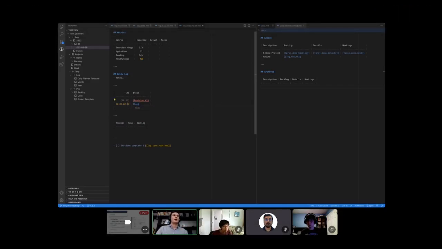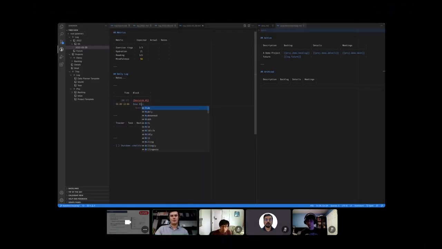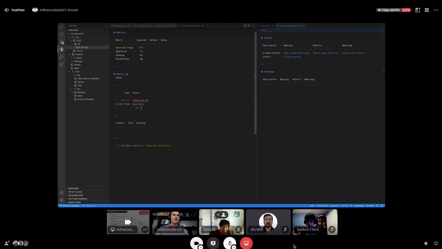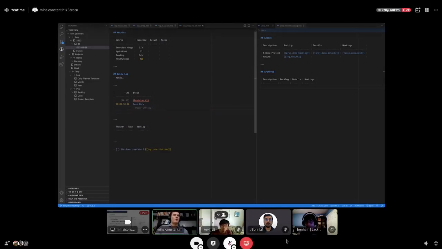So then I just say, let's say, for example, I want to work from 8 until 10. I want to have a deep work chunk, and then I want to focus on paper writing or something like this. And throughout the day, in reality, it's very hard to just keep to these blocks because either a task takes too long or too short or something comes up. But the idea is that I want to get back to this time blocking table and always adjust the time that I have left and just plan and make sure that I always have an updated plan for what comes next.